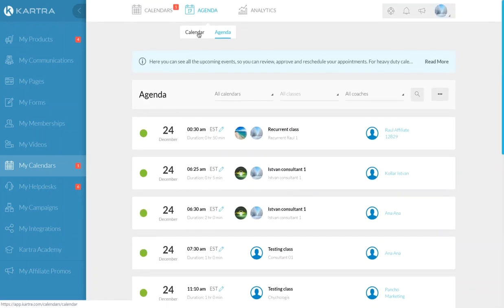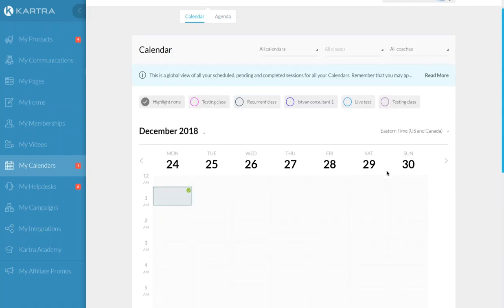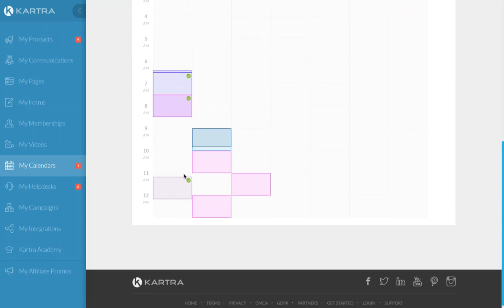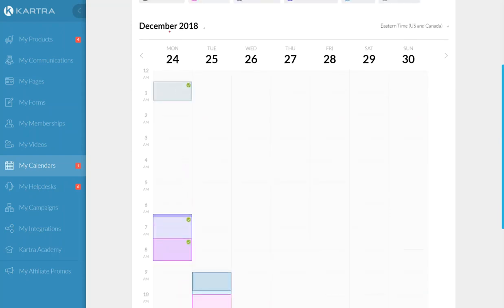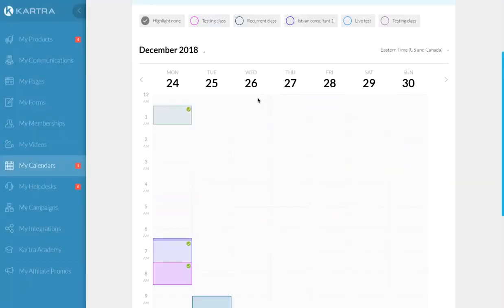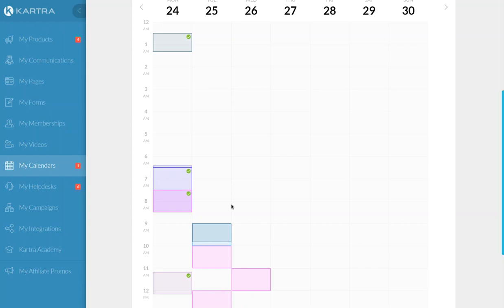Moreover, if I want to have an overall look, I would simply go to the calendars area, and I am going to see here all the sessions that I've configured, right? So I know that I have on Monday and Tuesday quite a few sessions booked up, but then on Wednesday, Thursday, Friday, I am pretty much available. And obviously, needless to say, as the time goes by, all these calendars are going to be filled in. You're gonna see those that have already been completed.